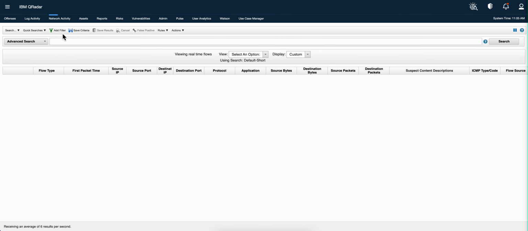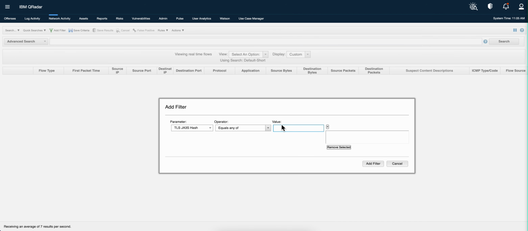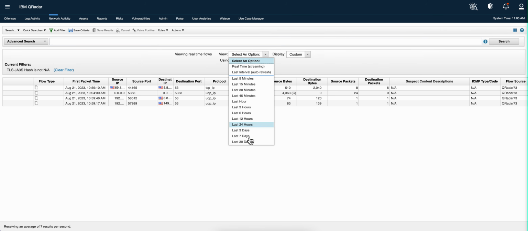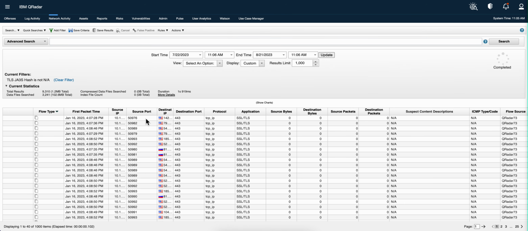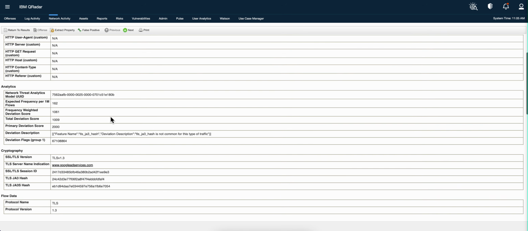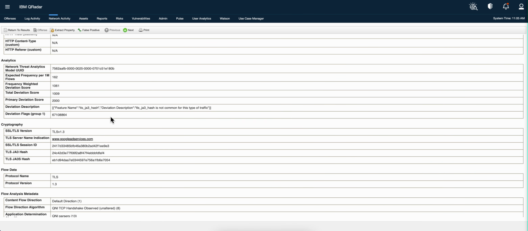Other examples are JA3 hashes. So if we put a filter here and do JA3 or JA3S, and look for something that is not N/A and add that filter, and go back 30 days or so, we're going to find that this traffic was encrypted on port 443, and you may want to do some research. This is something that the guys from Salesforce created a while back.